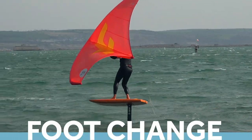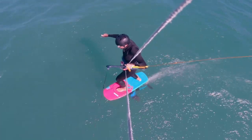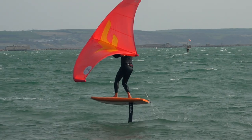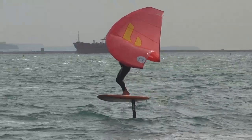Third up - foot change. For me, the foot change was straightforward because my foot change on a kite foil is 99.9% of the time. Doing it on a wing foil is so much easier because the thing is so stable. My initial way of doing it is very similar to how I did it on a kite foil - I pop the board and generate lift in the foil so it's rising up. I step into that extra lift so that when all my weight comes forward, both feet forward, the board's pushing up into my feet. That gives me loads of control and then I can step back nice and easily. Though it may seem like you're making a big movement, actually it's such a simple, graceful step forward and back when you get it right.